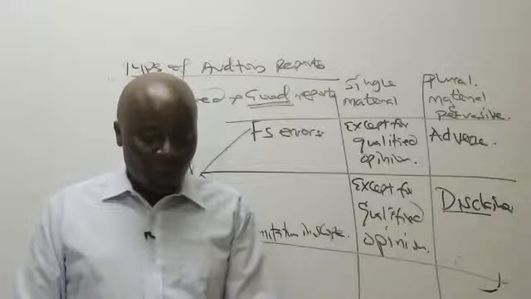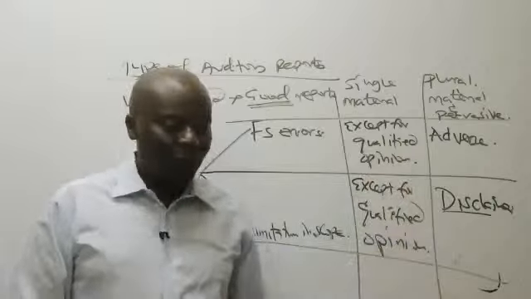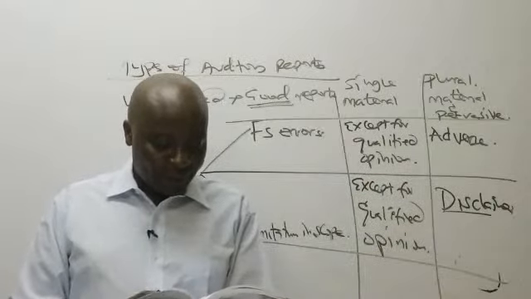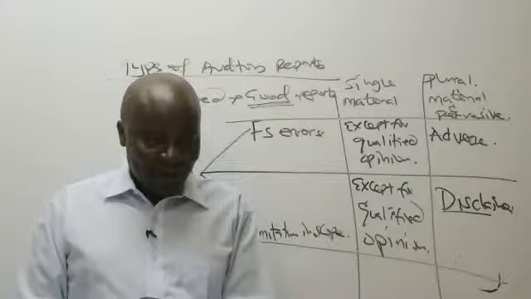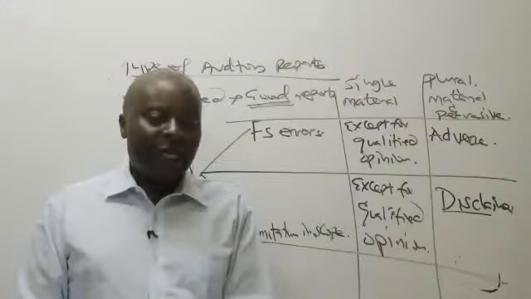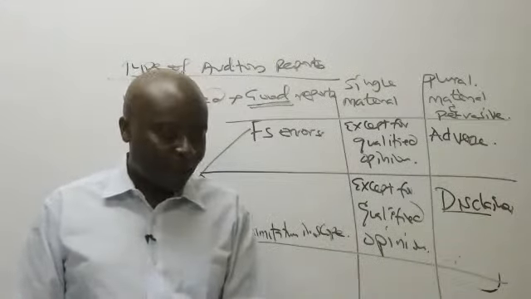So then that one, which one should I give among these four? Number one, according to a course, is a disclaimer, you're right, because really you will not be able to do any audit. It's a disclaimer, thank you very much.